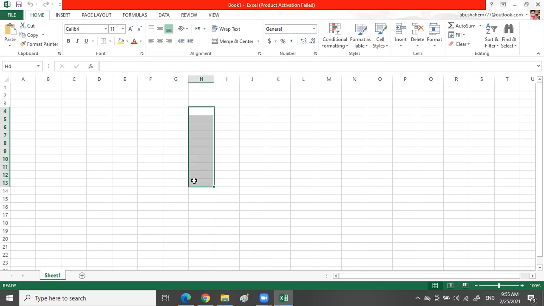How to select cells? The first way, I can select cells using the mouse. Click on the cell you want to highlight, and a black frame will appear around it. Look at this square, or this cell. This is one cell. It has a black frame. This is the way I select one cell.